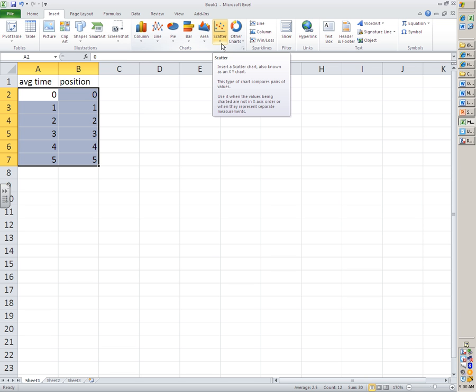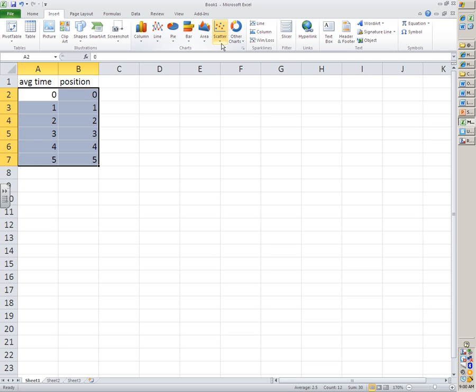If you're watching the recording, it won't zoom in, but it says insert a scatter chart, also known as an XY chart. This type of chart compares pairs of values. A scatter graph graphs one set of numbers versus another set of numbers. And that's what you want to do in your graph.